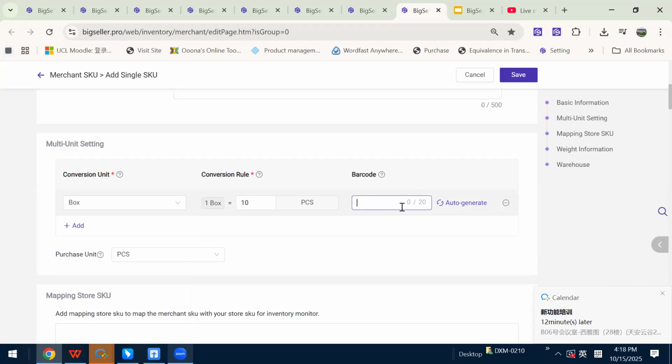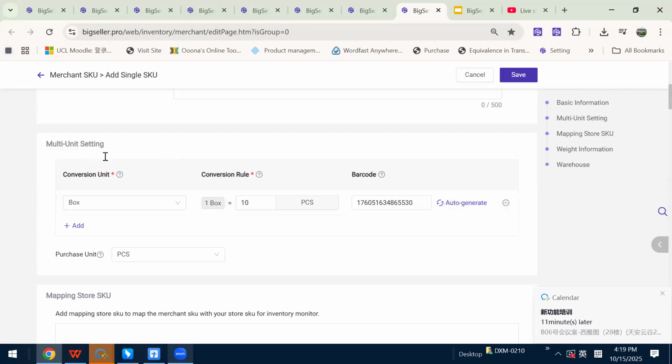So you can scan the barcode of the conversion unit, and the system will automatically do the conversion when you purchase, receive the purchasing, or when you do the stocking to add the quantity. So for this one, we can use the auto-generated barcode, or if we have barcode of ourselves, we can also manually input the barcodes for the conversion units.